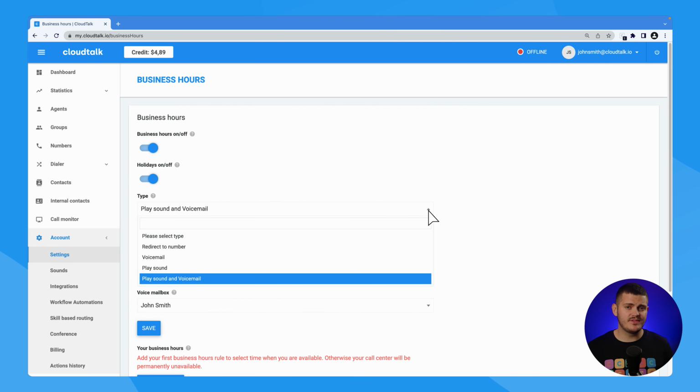From here, you'll be able to define your hours of operation for inbound calls and determine exactly what your customers will encounter should they attempt to contact you outside of your business hours. You can choose to have customers who contact you after hours hear a pre-recorded message explaining that your team is currently offline. You can invite them to leave a voicemail that your team will address as soon as they return to work, or you can redirect their call to an external number. Keep in mind that this must be an external number. It can't be some other number that's associated with the CloudTalk account for which you're setting up business hours.